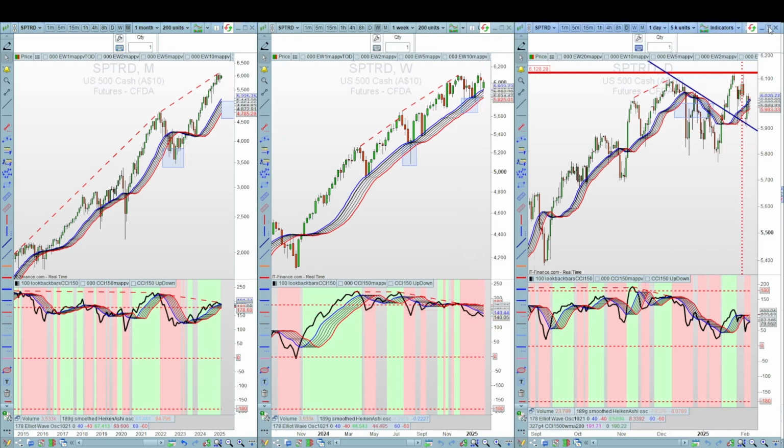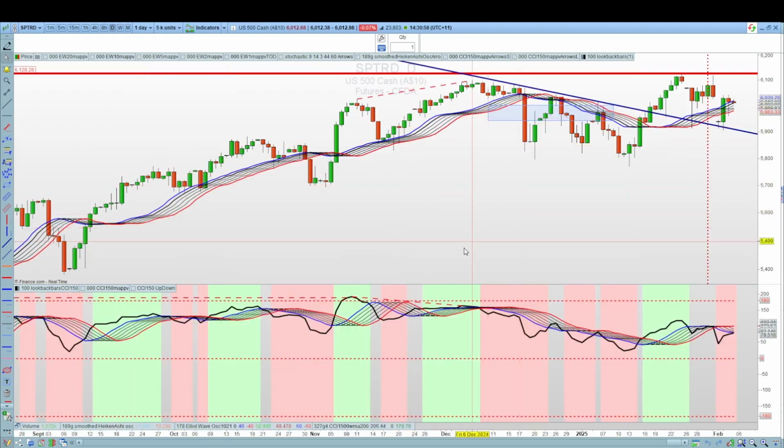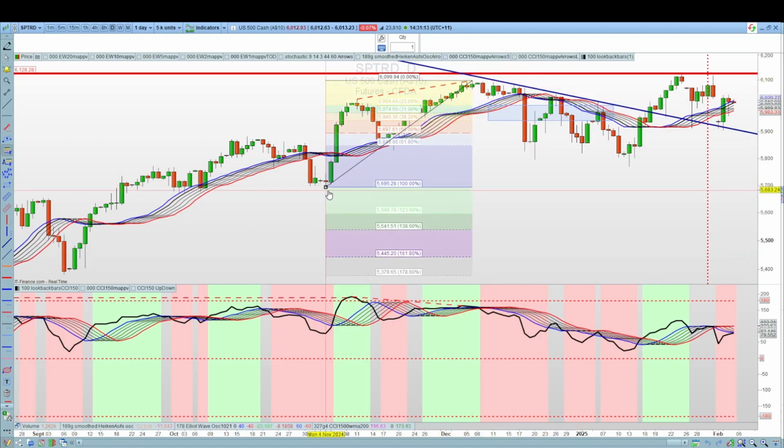On the daily, you can see there we had a smaller range divergence, and these divergences, by the way, on different time frames are independent. We had a pullback, hit this minimum target range, it fell further. This one would have gone around about the 50 or 61% Fibonacci. Just to show where it did actually fall, we take it back to that level. You can see there 38% was penetrated quite easily. And it dropped down to the 61%. In fact, it went lower than that at that point there before bouncing and hitting that resistance again.